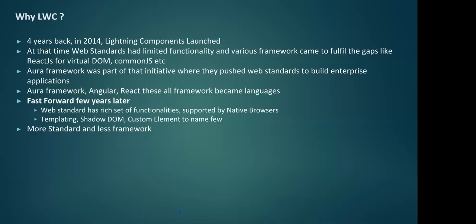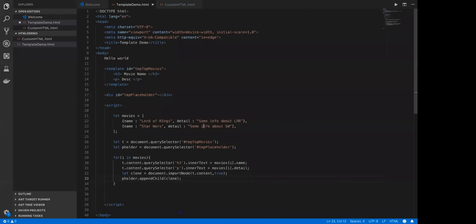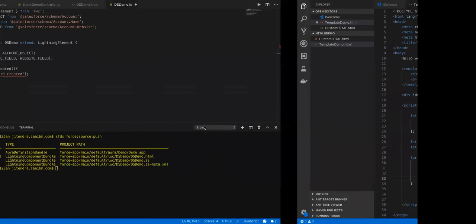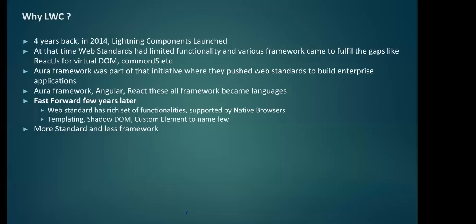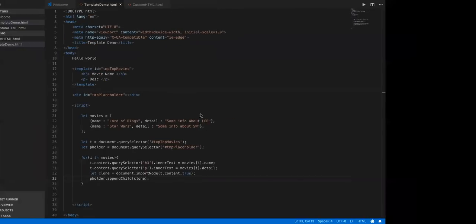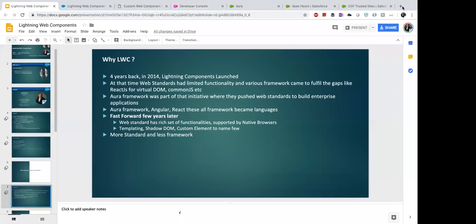So that's why I think Salesforce did not invest much time in providing that LWC capability in the dev console directly. The Visual Studio Code extension is anyway the standard recommendation now. But they do have something like Playground. I don't know, Jitendra, you have shown that Playground thing. In Playground, you can play with sample code.